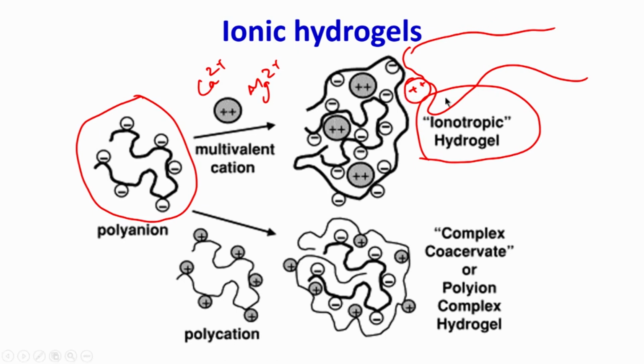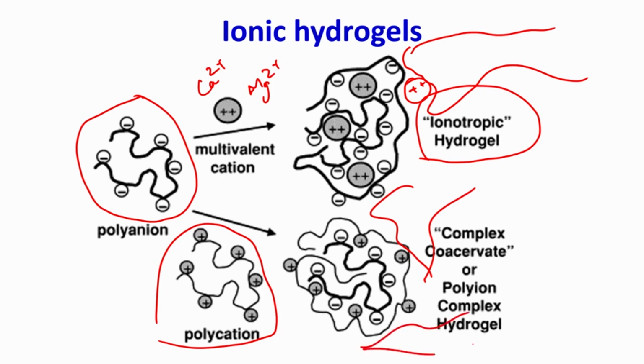And the other case could be that you come up with a polycation that also contains, instead of just 2 or 3, positive charges throughout the structure like the polyanion, and then you can have something which is a polyion complex coacervate or a polyion complex hydrogel. So, depending on what ratios you are mixing them, they can either just precipitate out or they can form a gel while interacting with several other chains. That will essentially result in a big large network being formed, just like the first case.